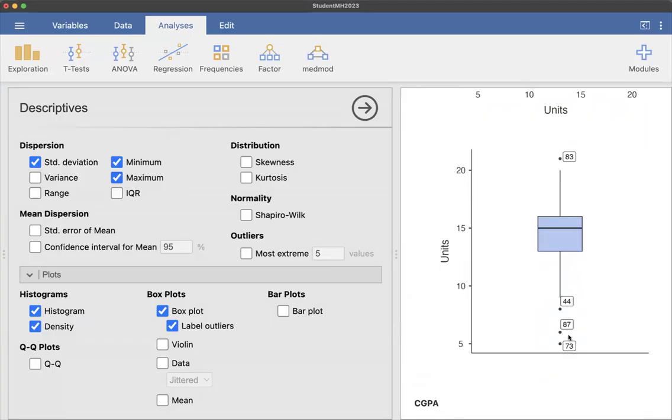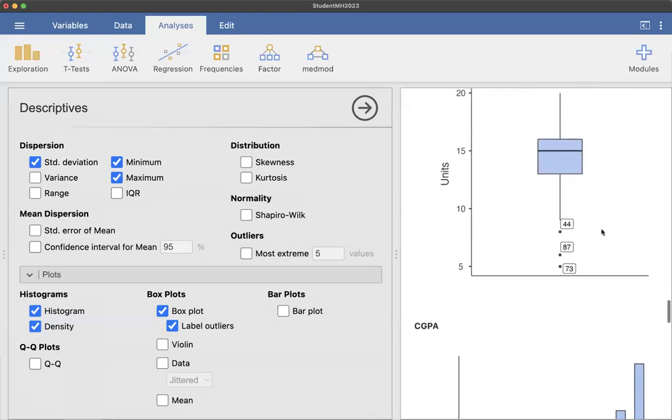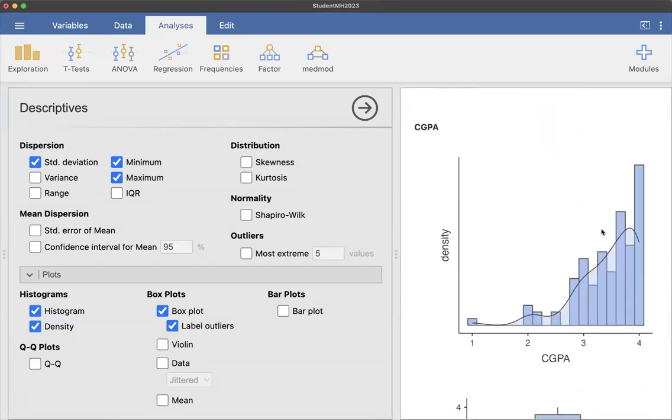Units here, we can see that this is the box plot, and so we can kind of see where there are some outliers. Like there's one person who has way too many units at the top here. That's participant 83. That's what that number refers to. And then these people down here are not taking as many units. And that middle line that's thick, that's the median right there. I have other videos on more detail on that.